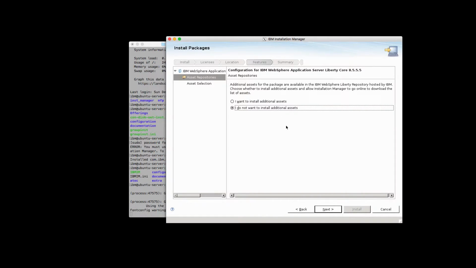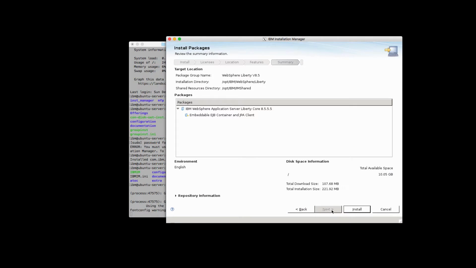Basically, if you will be running it in production, you will most probably also download the supplementals packages where you will install the HTTP server, that can be configured to run as a reverse proxy and so on. But for now, again, we are simplifying things. In order to make it fast and easy, we don't need to install anything else. Just click Next and then click Install.